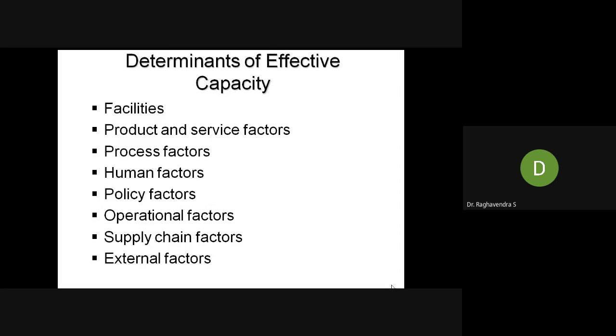Take an example of medicine. Some medicines should always be stored in the cold. Some should be maintained below 25 degrees, or at 20 to 30 degrees. Then you require a thermal cold chain. The supply chain should always be in a container which is cool. Next, there are some external factors, maybe external local market issues, local policies. All this comes into the picture. So these are the determinants of effective capacity. These are the key points which decide in developing an effective capacity.